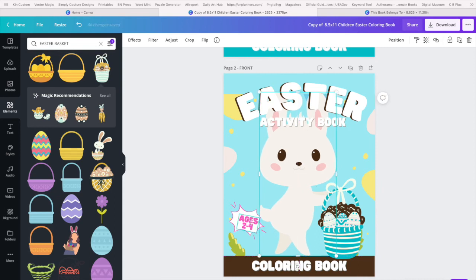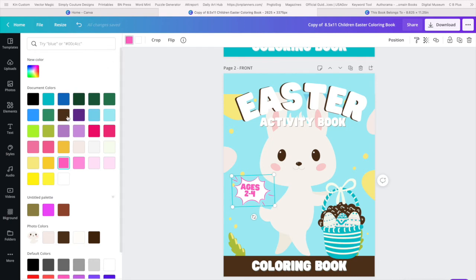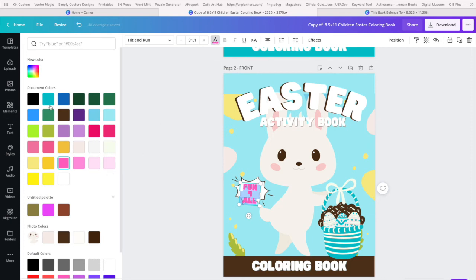Okay, so we centered him a little bit, and then we're going to move this ages. It could go here. It could go here. I say here. And I want to say, maybe I want to say fun for all, right? So when you get this, you could change this to the lighter pink. Or you can stick with the brown, right? And then we're going to say fun for, give a little space here, and all. Fun for all. And then we're going to make this that teal color.